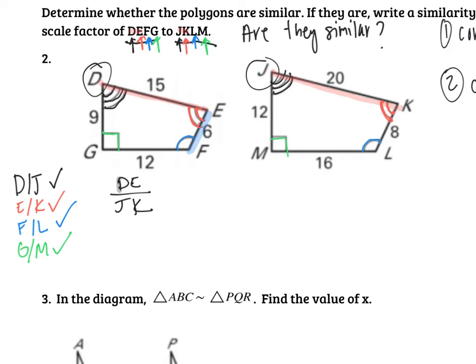All right, if I look at my name up here, I can see that E and F are the 2 middle letters. So I want to look for the 2 middle letters in the other name, which is KL. And I can also see that those 2 look like they're corresponding. So now I'm going to write equals EF over KL. Because remember, I'm deciding whether or not they are proportional. So I'm going to initially write an equal sign. If they end up not being equal, then I know that the answer is no, they're not proportional. So no, they're not similar.